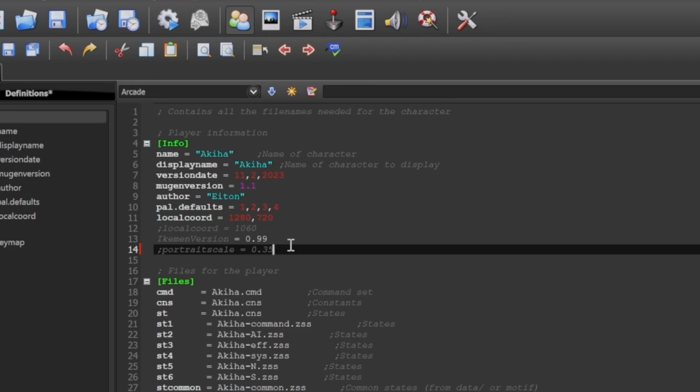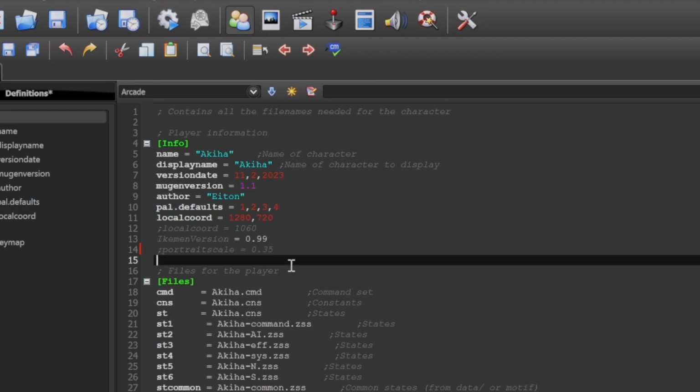And finally, if you are using IKEMEN, make sure this portrait scale is set to 1 or commented out with a semicolon, because this will override the local coordinate, and this value is not available for Mugen character.